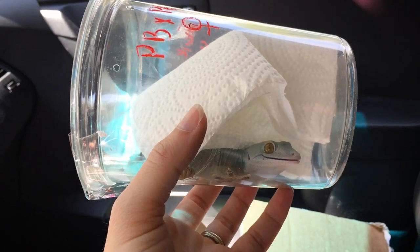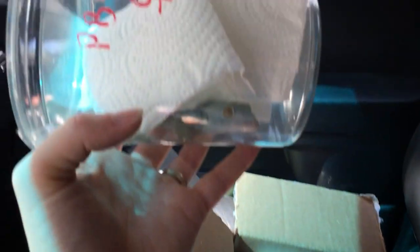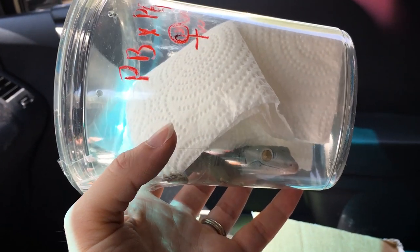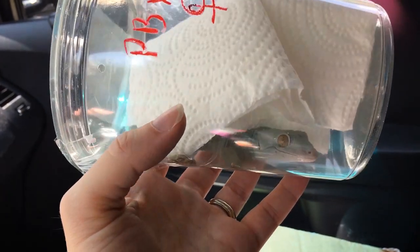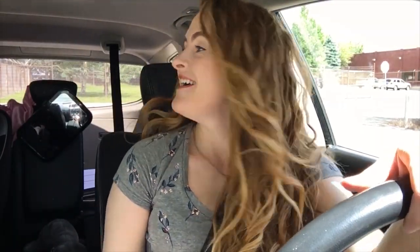Now that I've confirmed she looks fantastic, I'm going to go ahead and put her back in the box and close it back up because I have a ways to drive home. I'm a little ridiculously excited right now — this tokay gecko is a beautiful patternless blue, and I love her and that coloration. She might kind of be a patternless bluish-green.